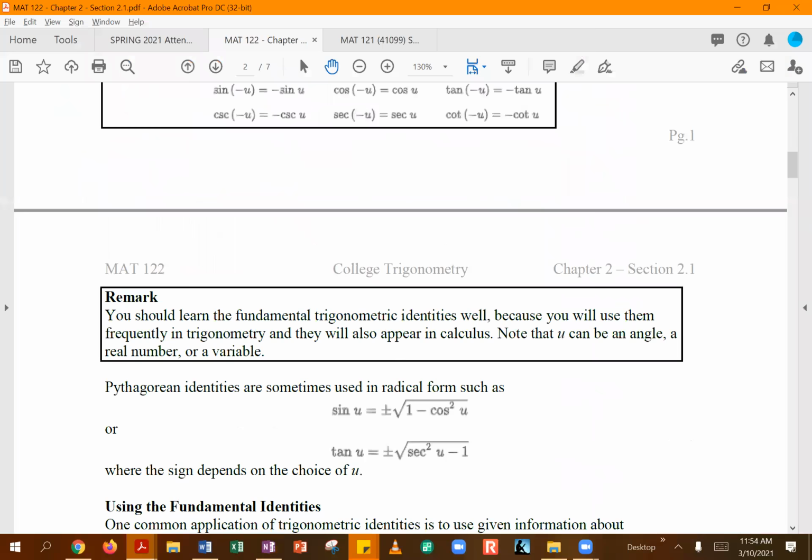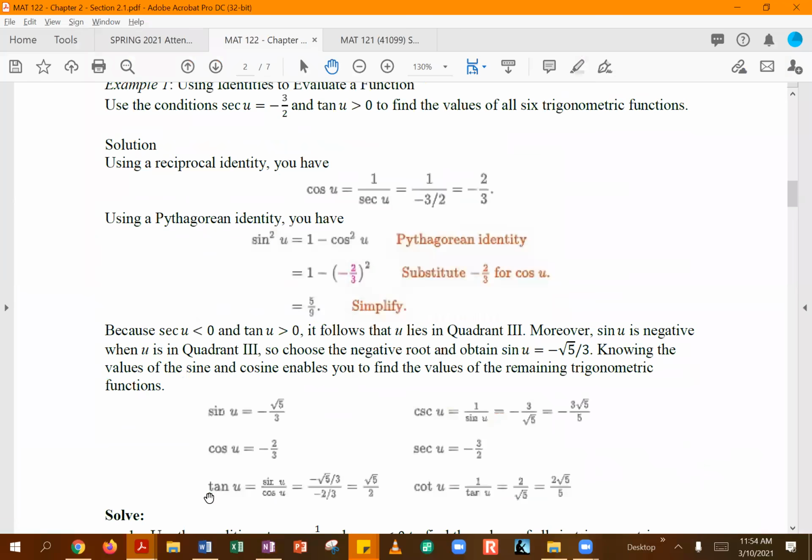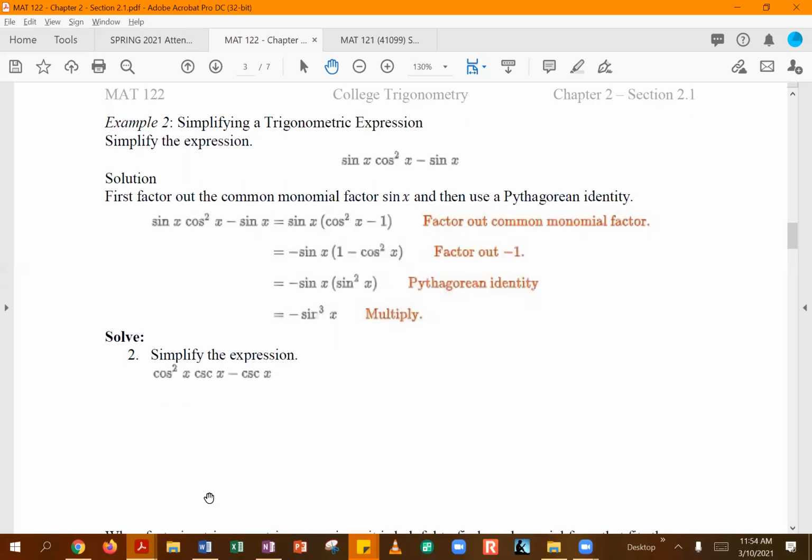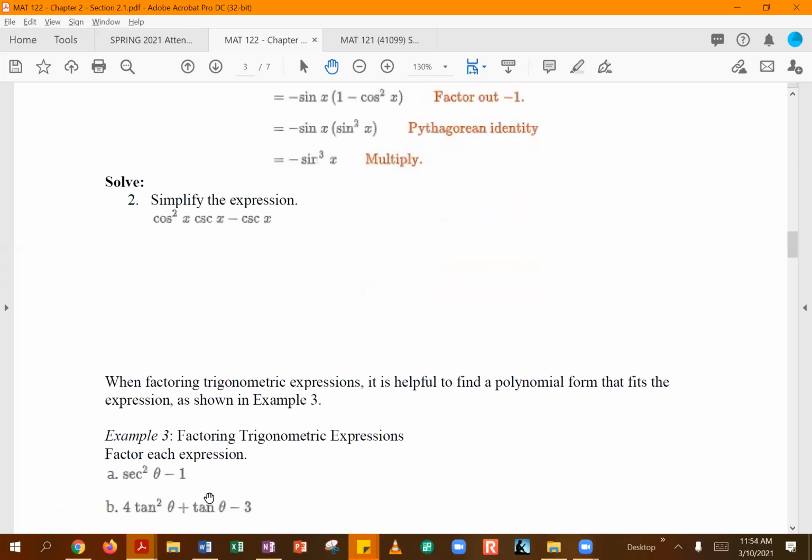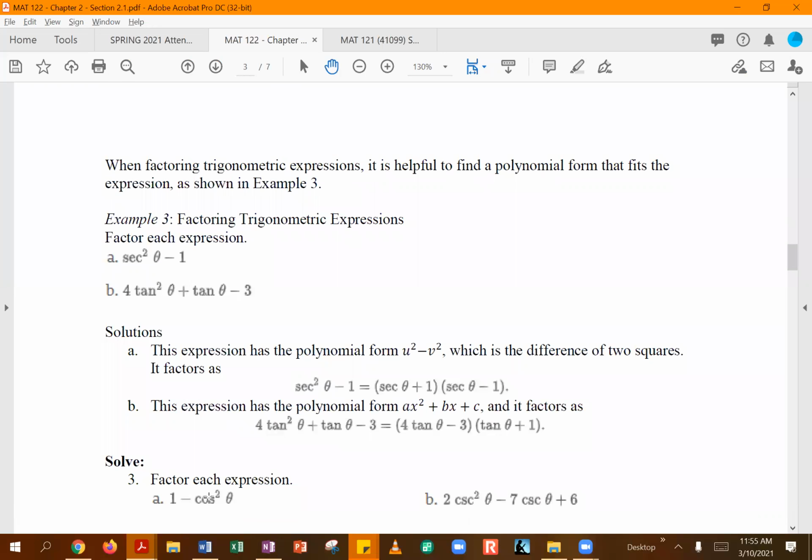So I just wanted to say that you do have a couple more different examples in your handout over here. There's example 2. And if you look at the video lecture and the notes, you will see I've also talked about how to simplify this problem number 2 over here. So take a look at a couple of different examples to get an idea of how the simplification works. And we'll be doing a few more examples as we move forward.